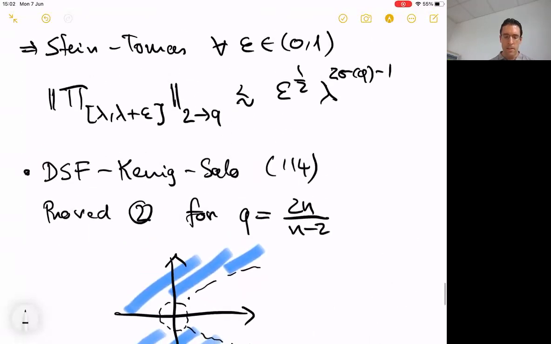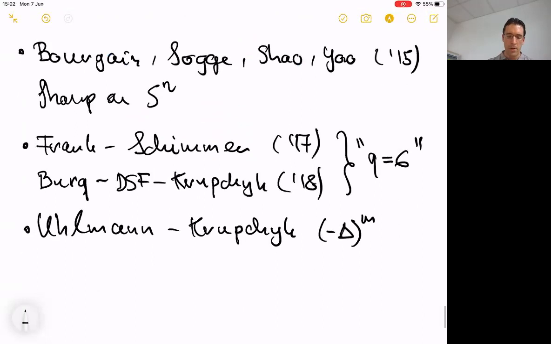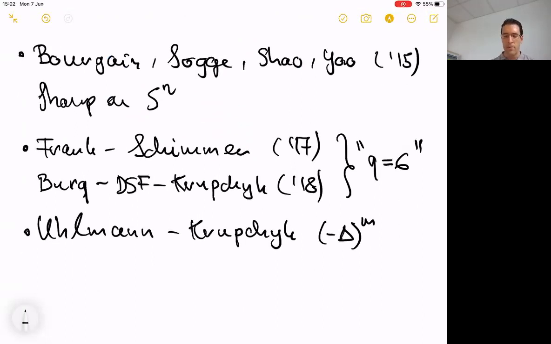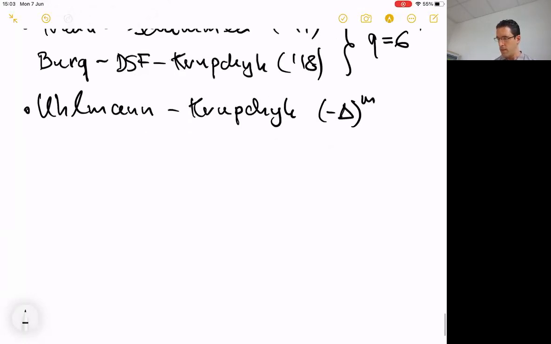Right. So in the original 2014 paper, they used the Hadamard parametrix for the resolvent, and then in the later paper of Bourgain, Shao, Sogge, and Yau, they used the Hadamard parametrix for the wave equation. And then Burq, Dos Santos Ferreira, and Krupchyk used the semi-classical WKB parametrix, and Ullmann and Krupchyk used what's called the Lax-Hörmander parametrix. So they all used parametrices, and these estimates can be quite complicated. The result that I'm describing here doesn't mention parametrices at all, not in a single step. It just takes the spectral cluster estimate, and everything is encoded in it. So the whole geometry is basically hidden in the spectral cluster estimate, and you get the resolvent estimate more or less for free if you have this black box.